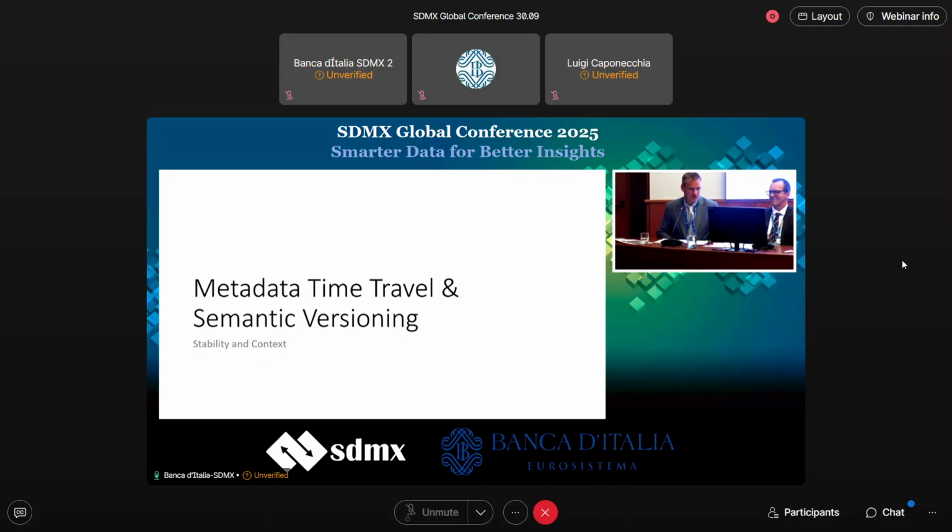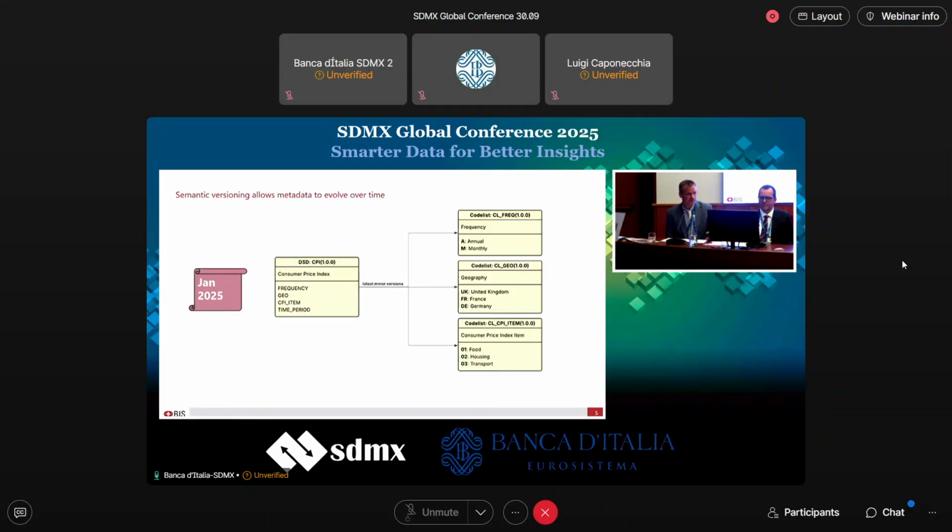Yeah, so as Stratos mentioned, this is a new parameter of the SDMX API. So this isn't a tool specific thing. This is actually part of the SDMX specification. So I'm coming here with my TWG hat on to explain a little bit about how metadata time travel works with semantic versioning, which is also another part of the SDMX specification in version 3.0.